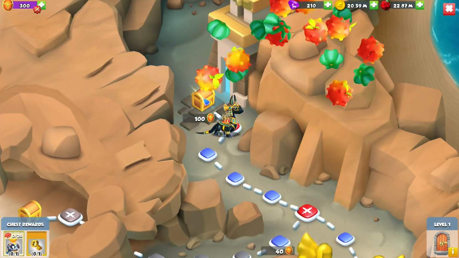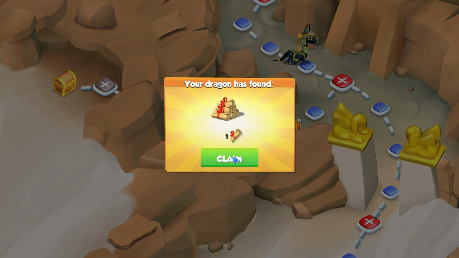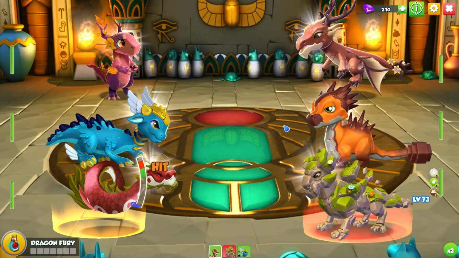Again, these fights are super easy. We'll open this chest. We got a piece for Ra. So that was not the correct direction. So now we will head over to this left-hand side. And we'll take on this fight as well.